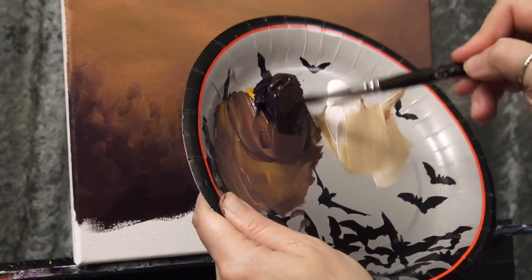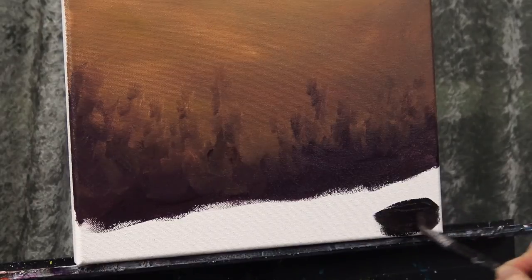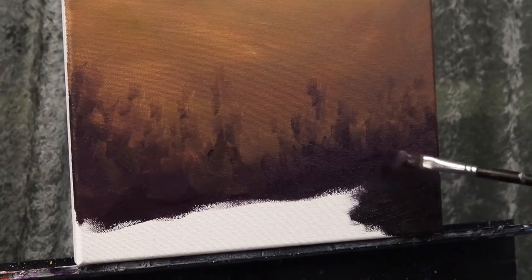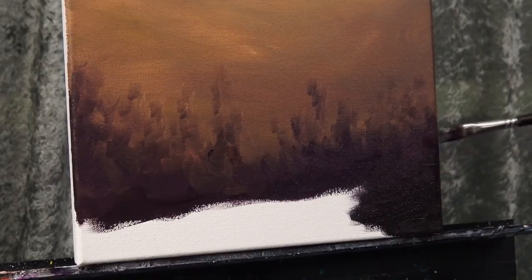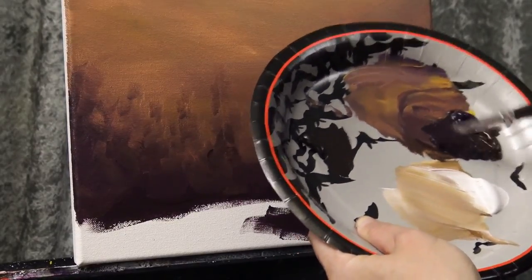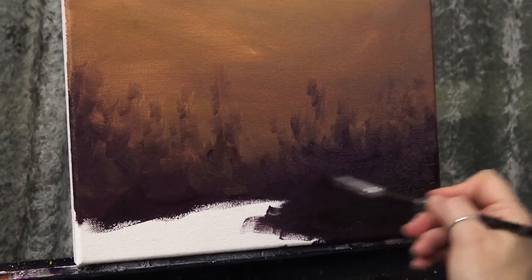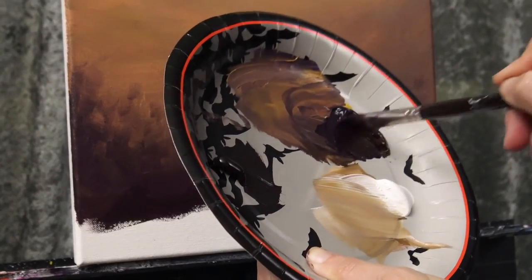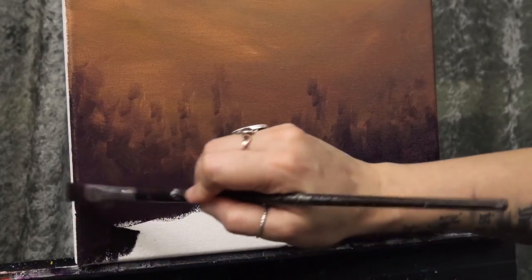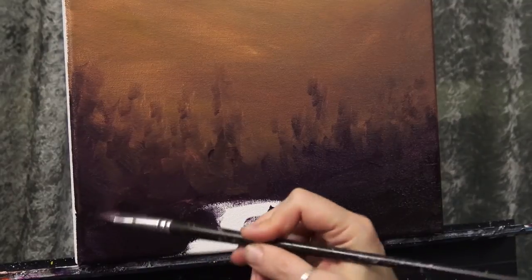And let's fill in the bottom, purple and brown, and I got a little bit of Mars Black. I'm gonna grab some of that. And I'm just gonna fill in the very bottom here. So it's not pure black, but it's approaching pure black. Blend it up into that color. See, if I spread it really thin, you can see that it's still kind of purpley. And it may look totally black right now as I'm applying it, but when I put the actual solid black from the flowers on top of it in a little bit, you should still be able to see just a little bit where it overlaps this color because the colors are a bit different.